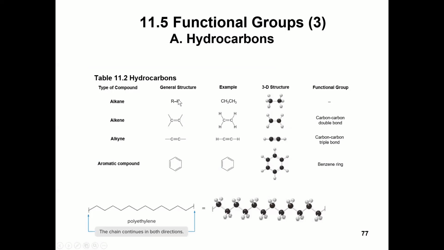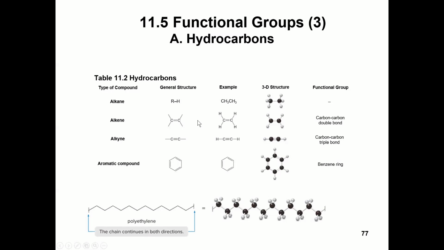Okay, so here's an example of how we denote the functional groups of a hydrocarbon in specific examples. If you just have a carbon-carbon bond in alkanes, you can abbreviate it like this, RH. This is an example of a molecule of ethane, and then of course you have the 3D structure. So the alkane itself is the functional group.